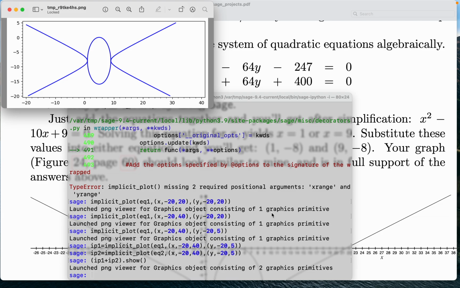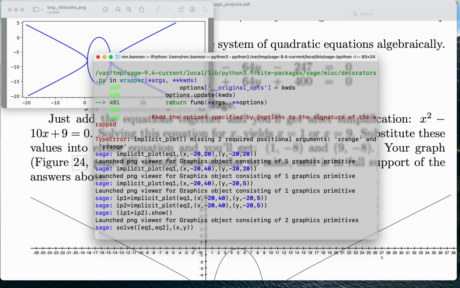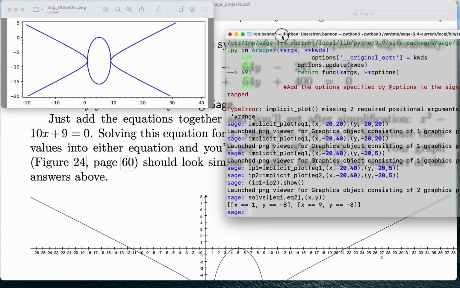What I want to do now, though, is solve for those points of intersection. The way I'm going to do that, and again, I'm not looking at code, I'm just playing around, all right? I want to solve a system of nonlinear equations. So equation 1, equation 2, and I want to solve for x and y. And let's hope it does it. It's working on it. And yeah, it gives it to me. Now, by the way, before I go off and say, oh, gee, this is the right answer, I want to look at it. And it says x equals 1, y equals minus 8.